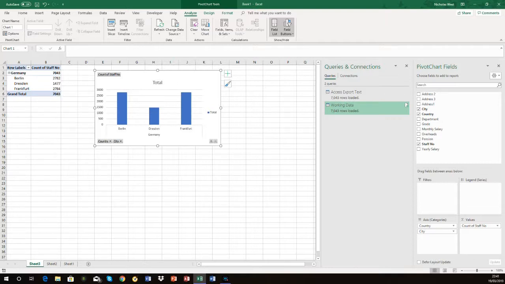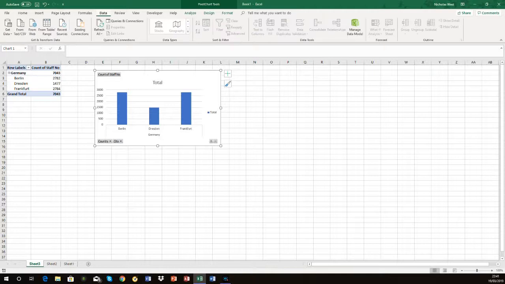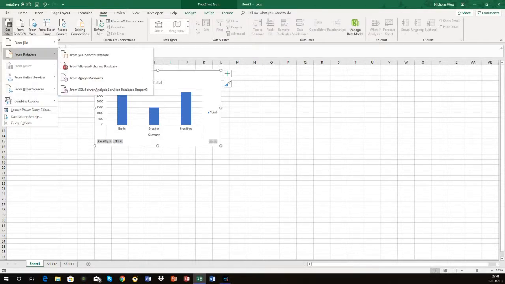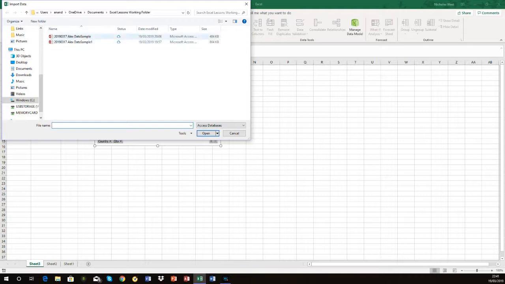Now what I'm also going to show you as well, it's not particularly different. So if I go back to data and I go get data, I now want to get it from a database itself. Now SQL is quite common as a database. In this case I'm going to use Access because I have Access on the program and I have an Access database, but generally speaking you'll find a number of different options there. So if I click on Access, now it's going to go to the two files that I have, and if I go import now, it will show me the same window again.